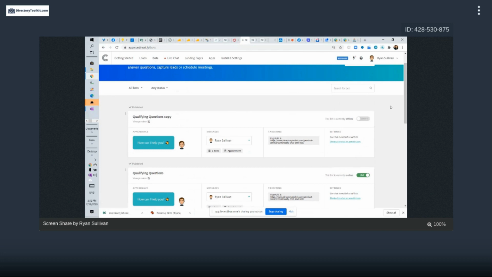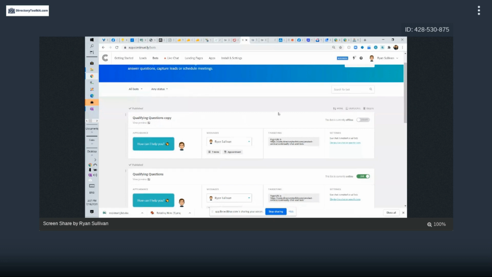Well, it can. I know it can because what you can do is preface which bot gets pulled based on what page it came from, or the other bot, I guess. So if you came from another page on there, you could then just start the follow-on sequence of that bot based on the link they just previously clicked or the page they were on. Does that make sense? Yeah.